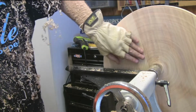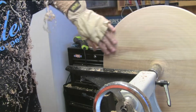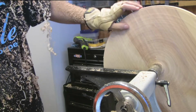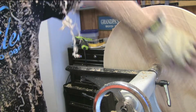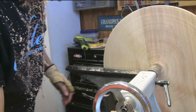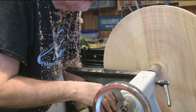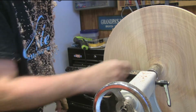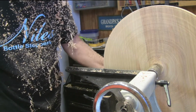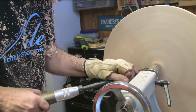So it's really pretty wood, but there's a lot of sapwood along here, and then it's got heartwood right through the center. So that's why it was kind of jumping around a little bit. So I'm just going to bring my tool rest in a little bit closer and get rid of more of this nub real quick. And then we can get to the shaping, putting the Ogee on the bottom of this piece.